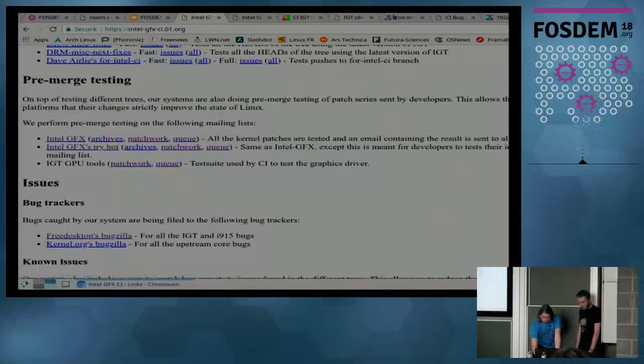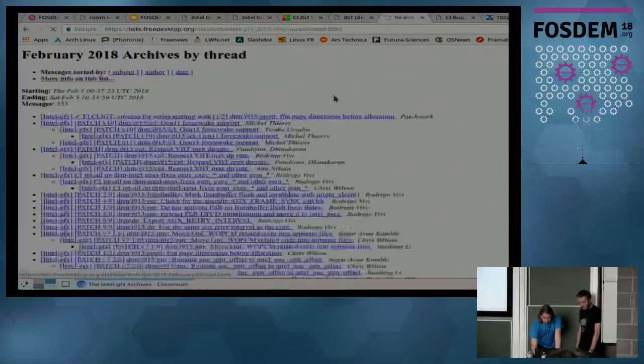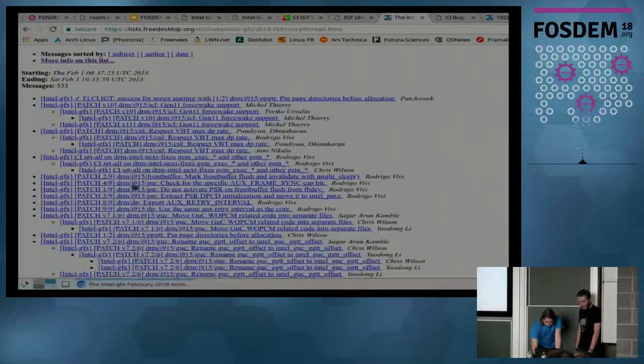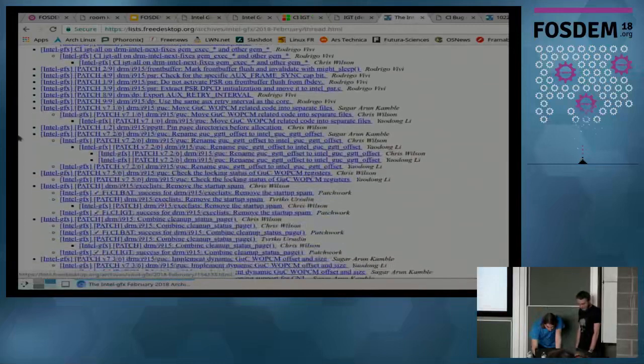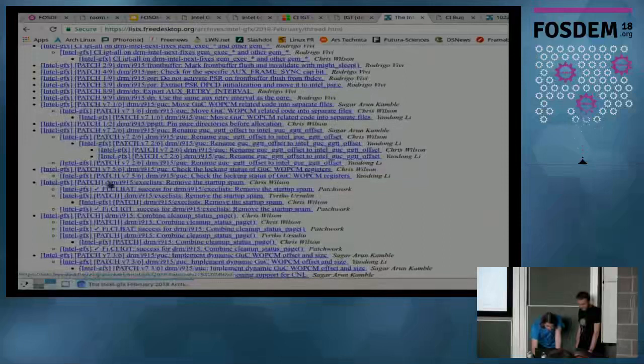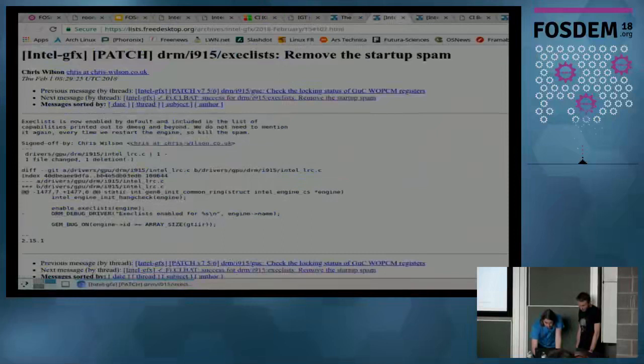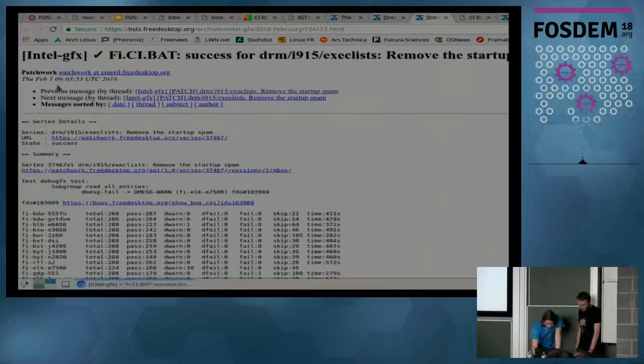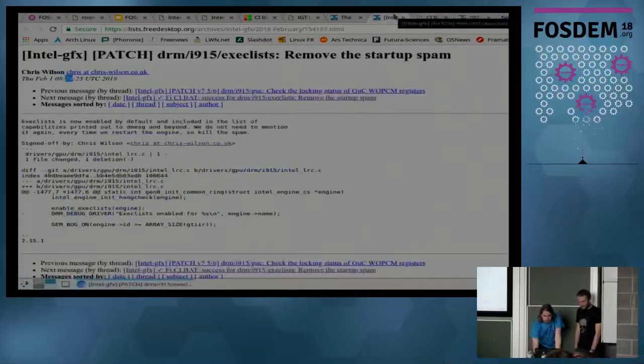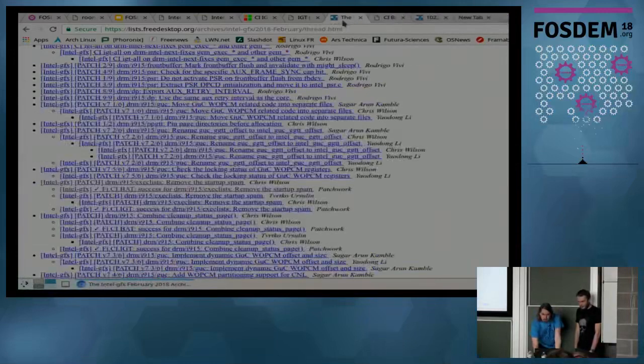We can also verify that the CI system is indeed sending results on the mailing list. So let's pick up one. Here, for instance, you've got this particular patch, and then you get a first result here. This patch got sent at 8:29, and let's see how fast it was. Well, exactly 30 minutes later. Not so bad. Oh, a bit more actually. Oopsie. But generally, that was it. So you get the results immediately in the main list. That makes it much nicer. Not everything is there, but the most important things are there.